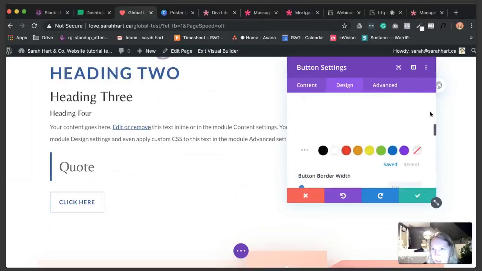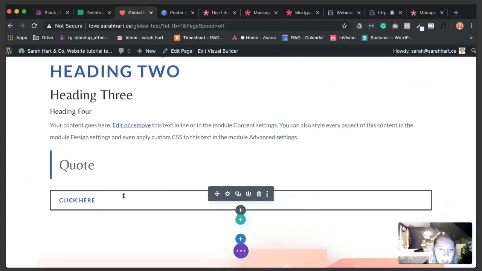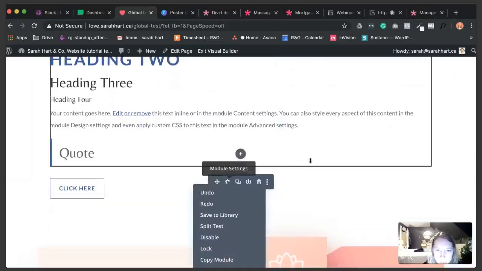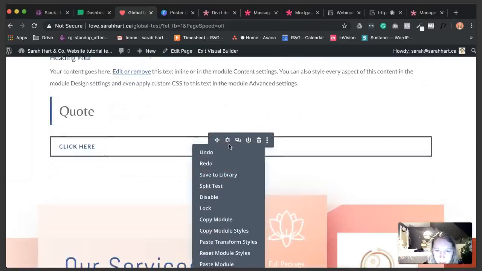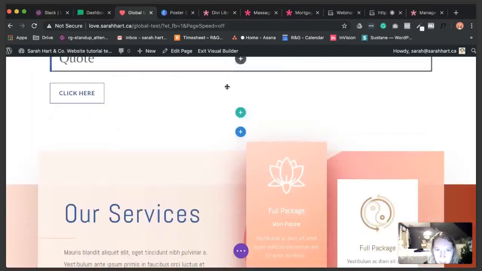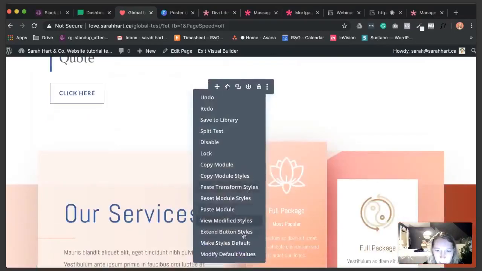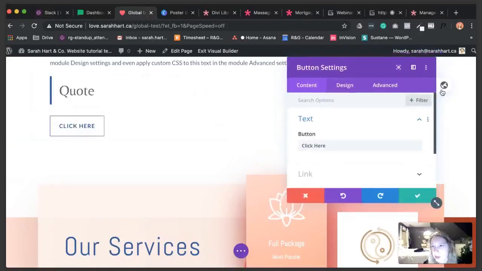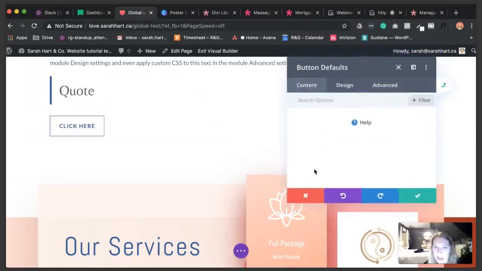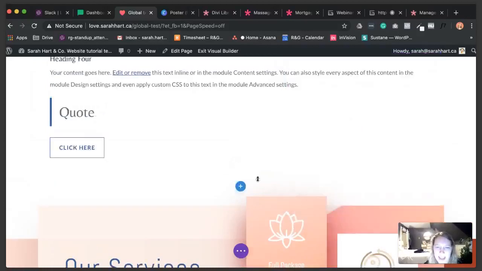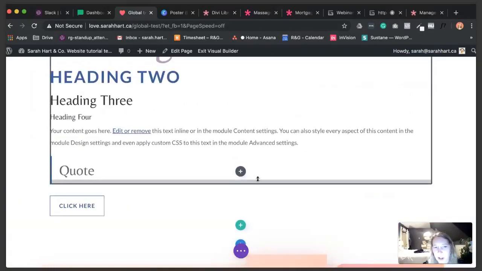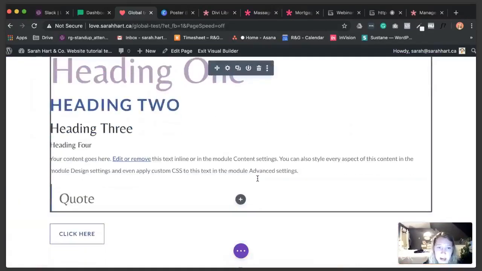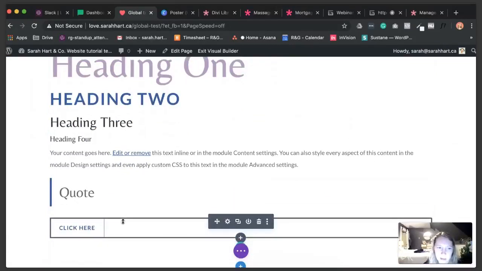And then I actually was going to do this right in here, but I forgot, but that's okay because now I can just save it. Here we go. Come on now. And I can go to make styles default and do that. Or what I could have done is just go over to this global thingy and made the changes in there. So two ways to do that. I think it's a little easier to remember, because I can totally see myself forgetting to go back and go make styles default.